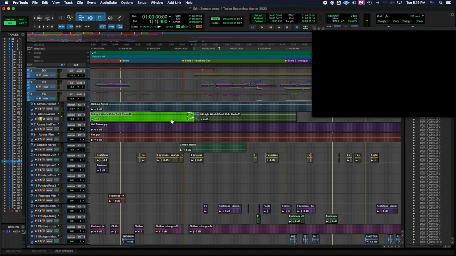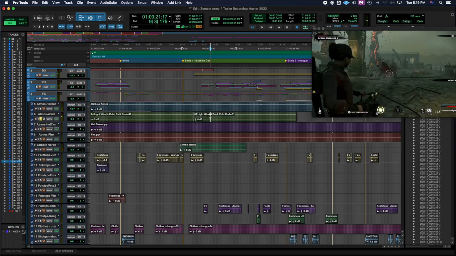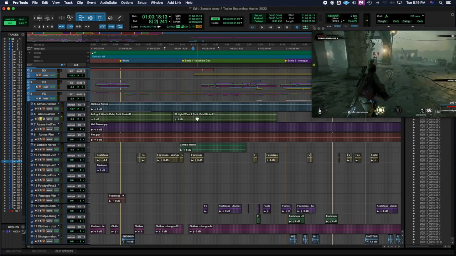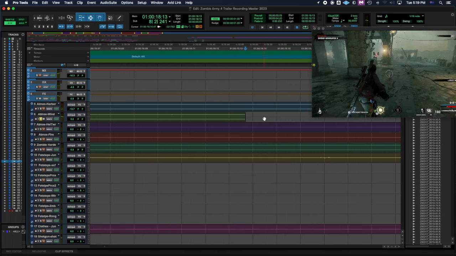Yep. So that's going to work if I just had those two. But because I've got more, what I actually want to do, I'm just going to undo back there. I've seen that that works. I'm just going to cut this off. I'm going to move this clip over here so that the files are laying over each other. And then if I cut about here, wrong one. I'll use the S key to cut the end off. I'll just zoom right in and make sure I didn't get any leftover bits. Cool.